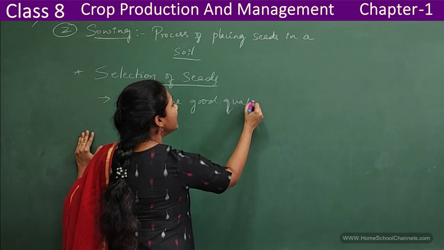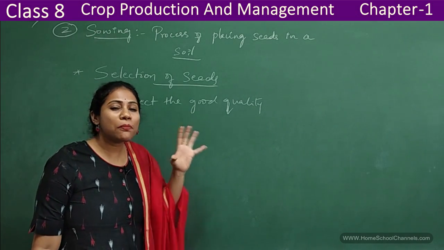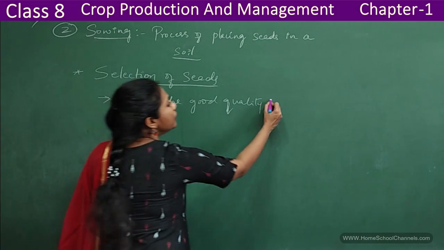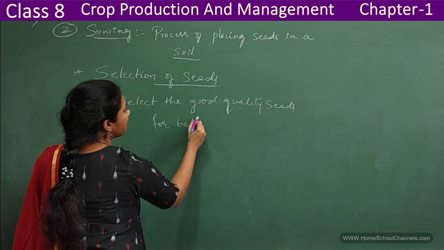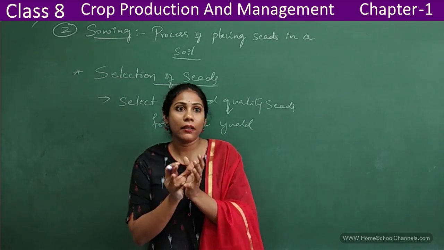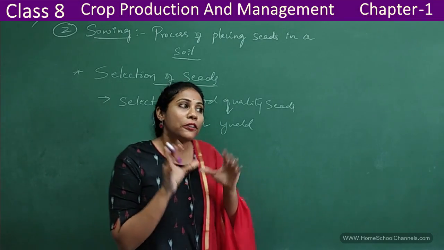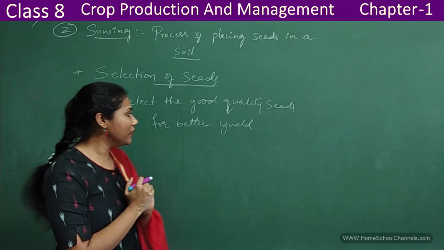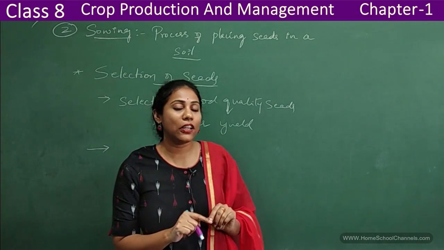So how do you know whether the seeds have a good quality or a bad quality? That you can do with the help of a small activity. Why do you have to select good quality seeds? You have to select good quality seeds for better yield. If you want to get a nice yield, say if you're growing a paddy crop, if you want to get more paddy, the seeds must be healthy and the seeds must have better quality. Clear?